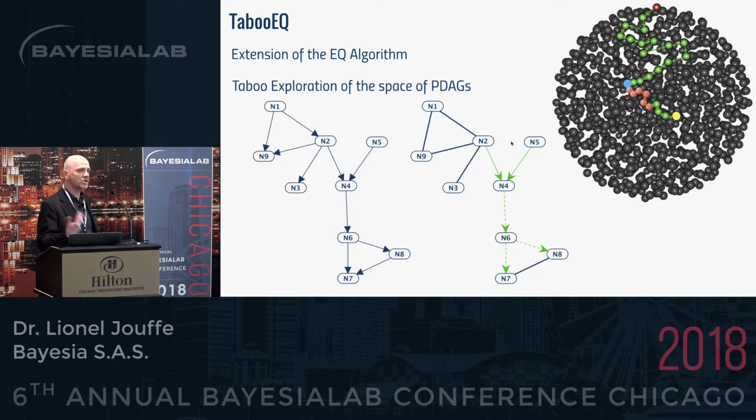So we have an edge when we cannot decide if it's AB or BA, when it's equivalent from a probabilistic point of view. So this algorithm was searching in this space, but at the end of the day, it was a greedy search too. So what we did, we just increased the capability of this algorithm by using a taboo search in this space, right? So I'm not sure it's 100% efficient right now. We still have to work a little bit on it, but we are close.